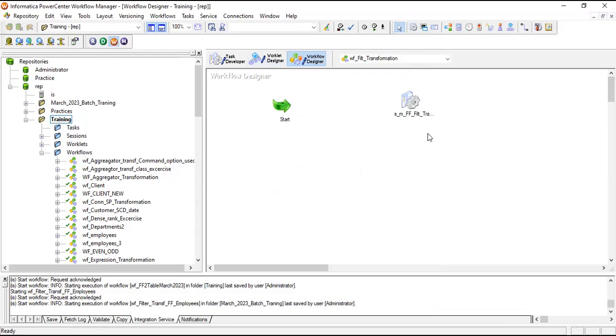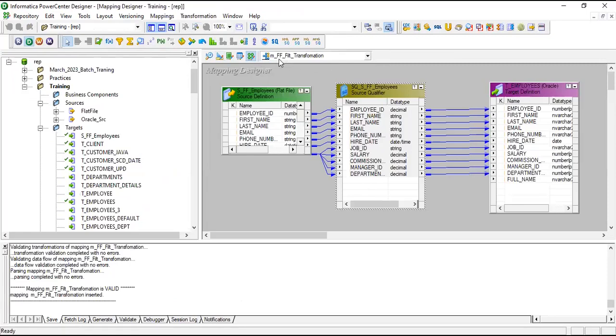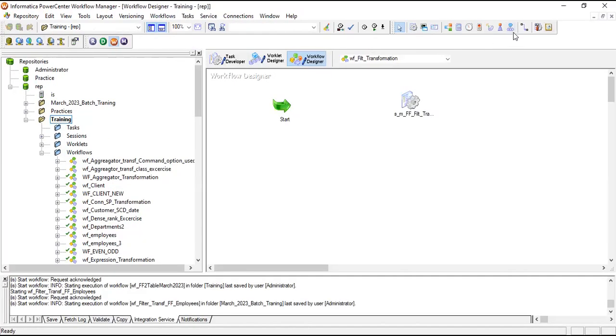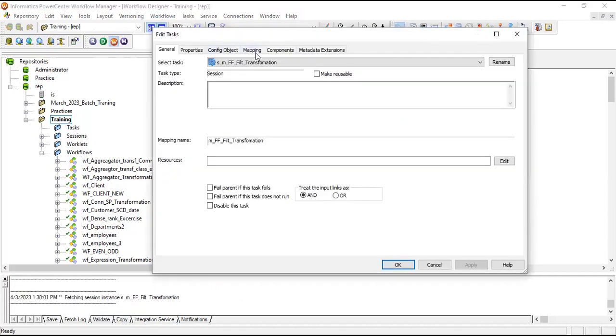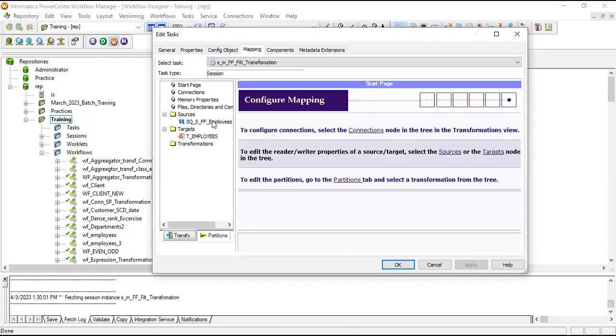If you have any doubt in the name, you can go and see here once. Yes, given the filter transformation. That's all. Same only, you want to give. You cannot give any wrong connection. So you can go and give the link task. You can give the mapping.